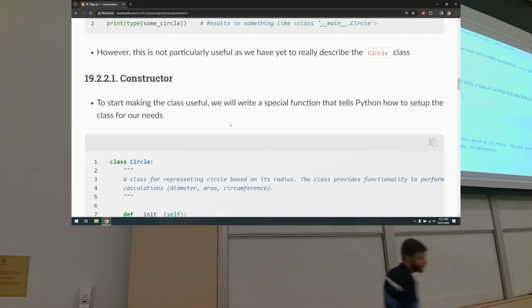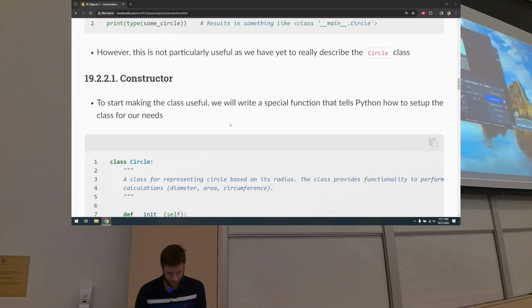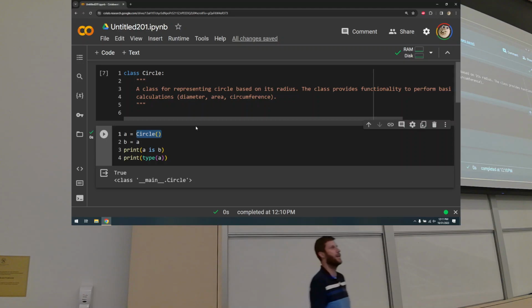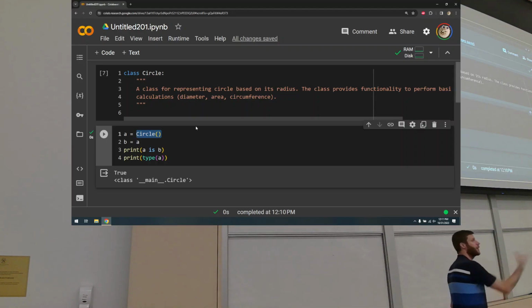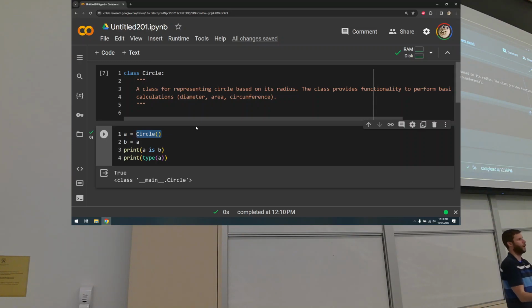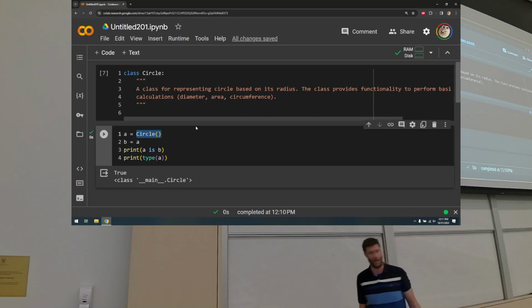So when I wrote this right here, this creates a circle object in the computer, and runs the code in the constructor, for which currently there is none. There is no constructor defined. And the constructor does all of the setup for that object, for that class. So it's the code that says, okay, go create this object, and here's how I want you to do it. Right now, there's nothing there. But we can go and add some stuff.